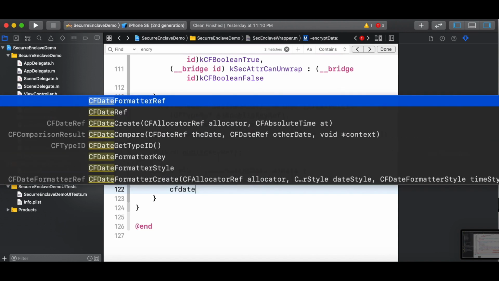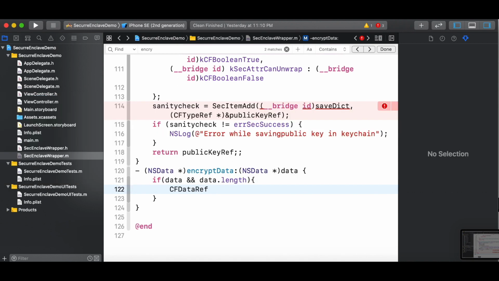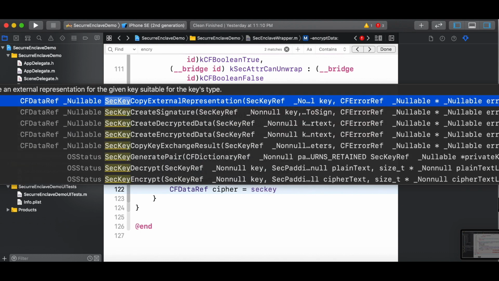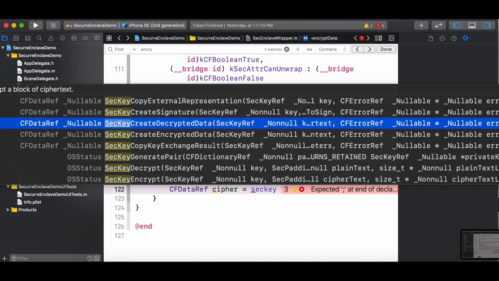CFDataRef cipher, SecKeyCreateEncryptedData. You can see the methods for creating signatures, wrapping, signing and verifying the signing block. So we can do so many things with the secure enclave, but right now we are using it for encryption and decryption.